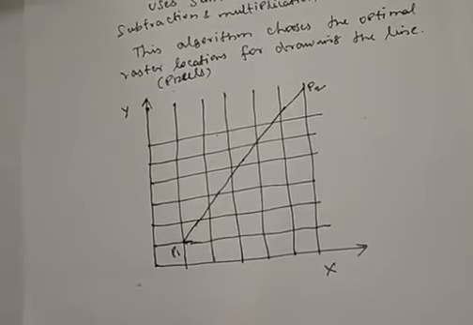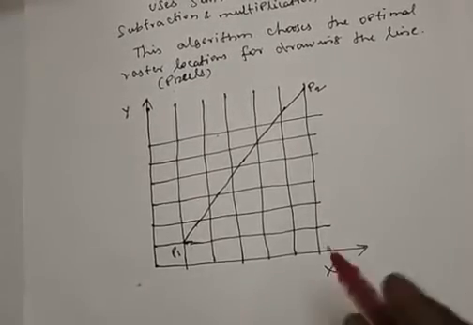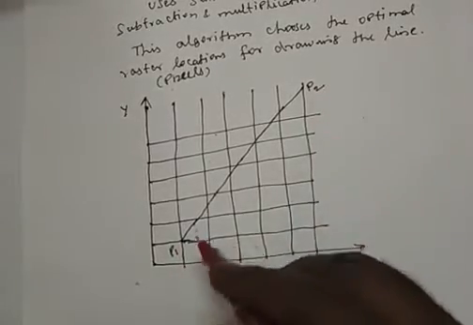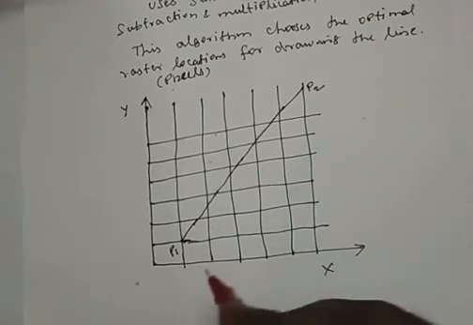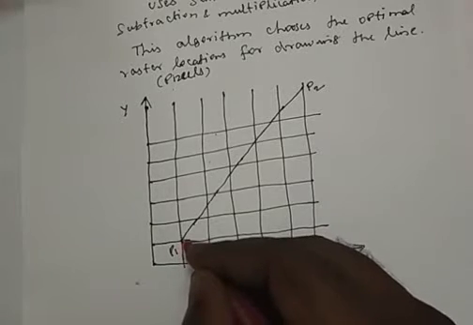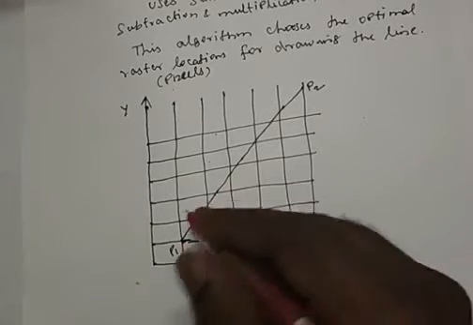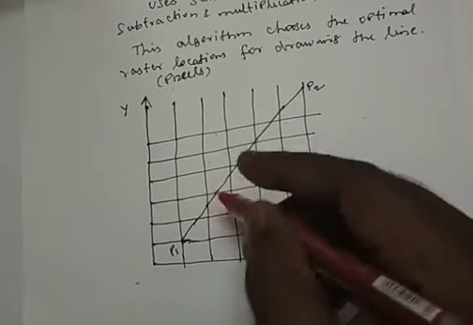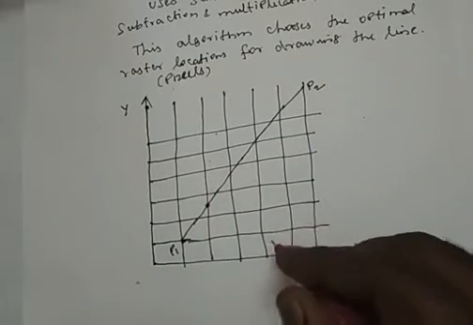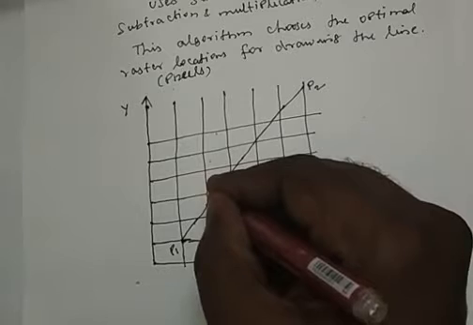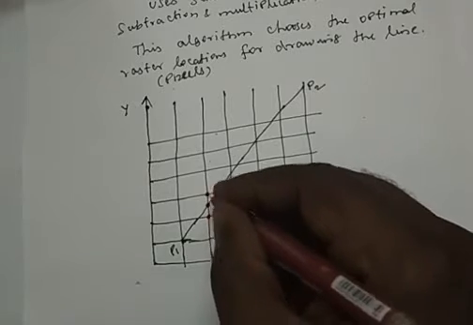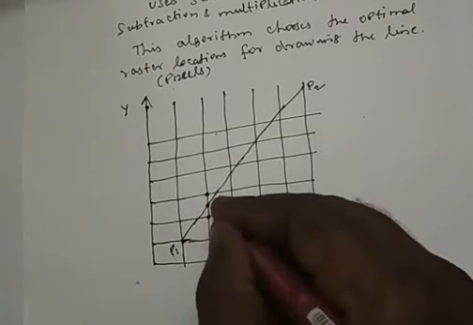Okay, now I'll take up a graph which has an x-axis and y-axis. I want to draw a line from P1 to P2. Let us take this line as the true line here. When you take the point P1, there is not any problem because it starts exactly where the x and y axis intersect. But when you take the second point here, it intersects in this area where you have 2 points in between. That is, above you have one intersecting point and below you have another point. Which of these 2 points do you have to take? So here comes the problem.